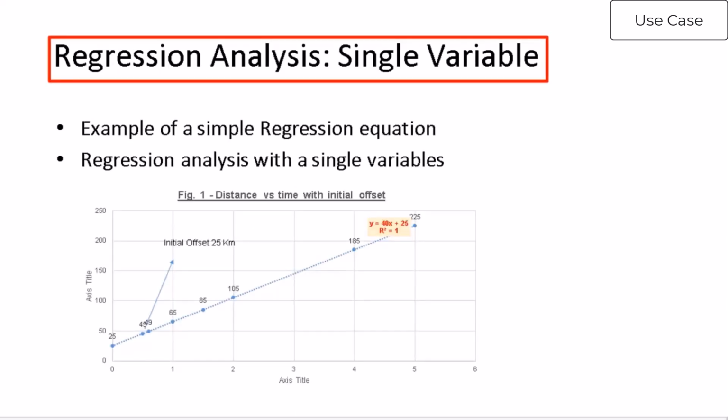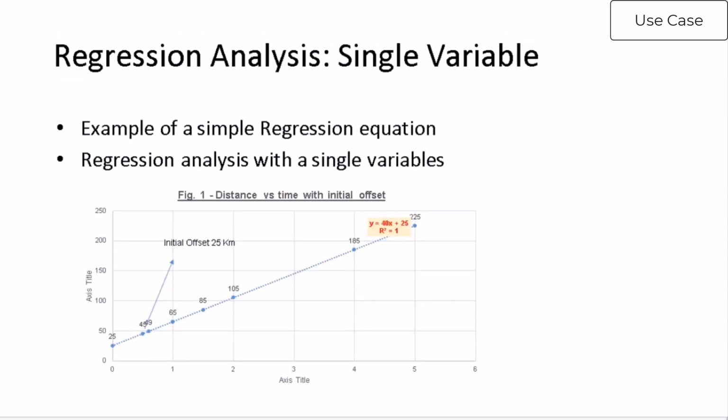Regression analysis, single variable. Let us say we are trying to calculate how much distance a car will travel in so many hours, assuming it's running at a constant speed s kilometers per hour. We know that the distance d in kilometers traveled by car in time t hours is given by speed s multiplied by time t hours. Given the constant speed of 40 km per hour, we can simplify this saying d is a function of t, or by an equation d = 40 × t.